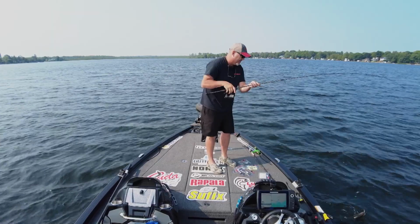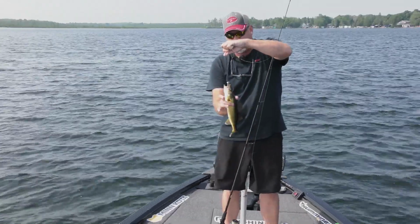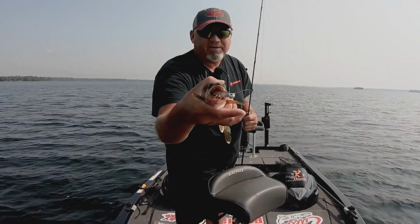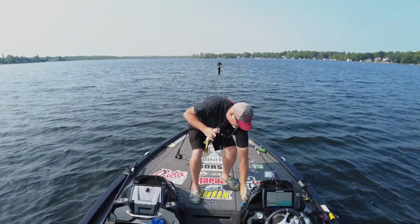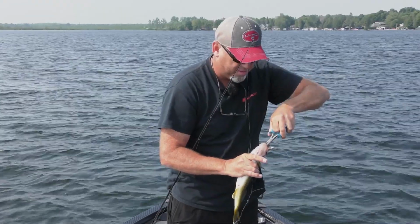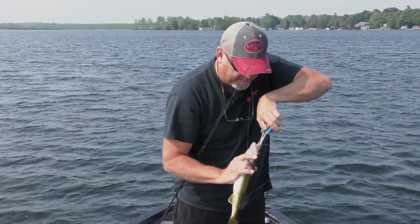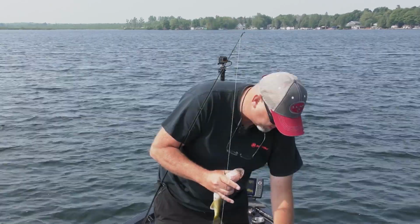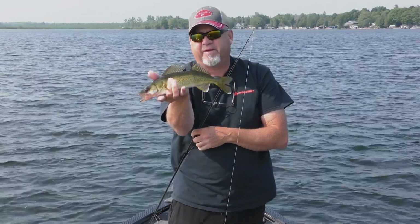This is just a little guy. But look how deep down that fish took that. Wow, ate it. Just ate it. Look at that. That's just a little fella. But I mean, I literally pulled up, marked some fish, and threw the Mare in there and got bit. So automatically, I'm pretty excited about that bait. I'm hoping to get some bigger fish, but it's a good start.